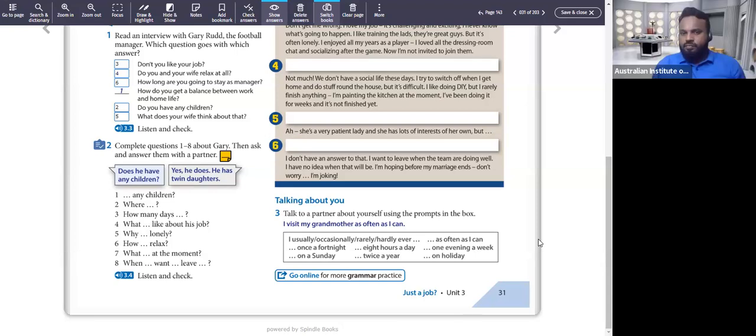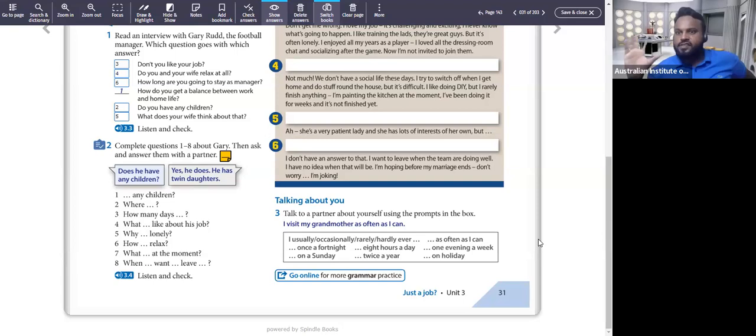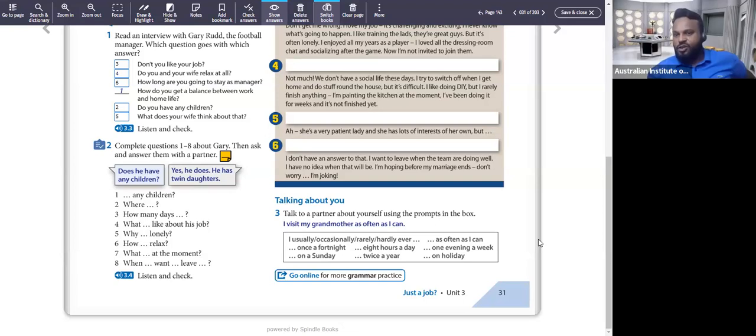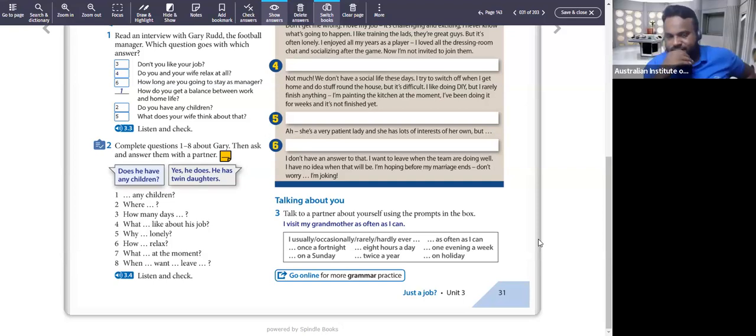Once a fortnight means, fortnight is 2 weeks. Whatever you do in 2 weeks is a fortnight. Like once a week is 1 week, in 2 weeks, that's called a fortnight. So double the weeks is a fortnight, or mid of month. Every 14 days is called a fortnight. Fortnights, yeah. Okay. Good.